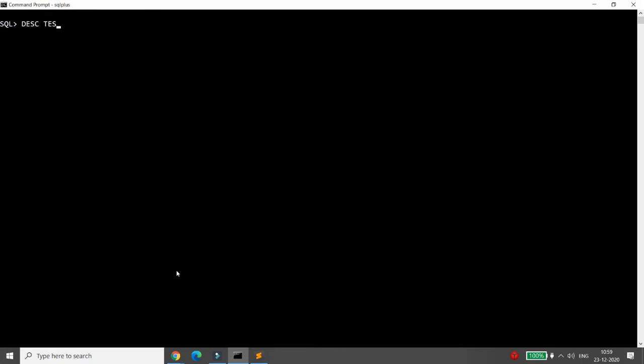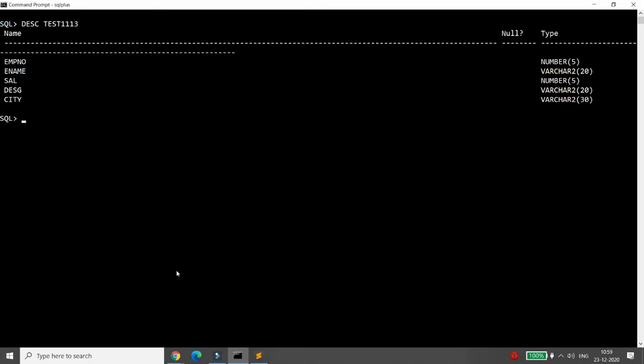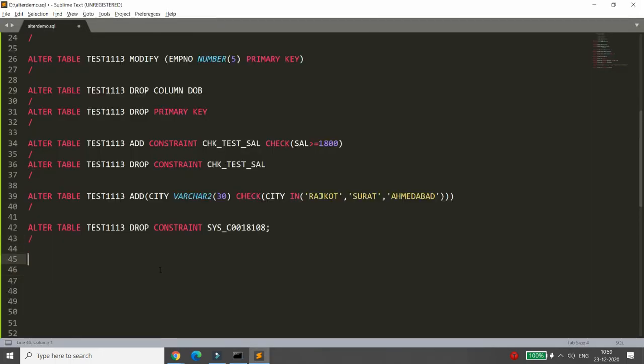Yes, you can. For example, describe test1113. Now, suppose anybody says, sir, instead of DESG, I want to make it designation, right? If you want to change the column name, you can write alter table name rename column.